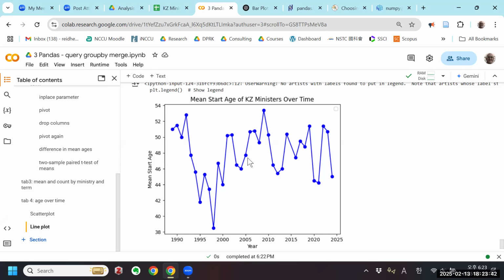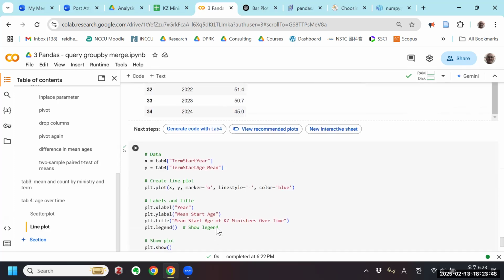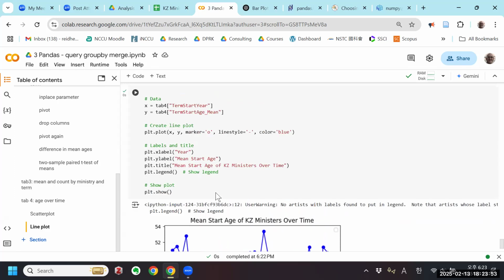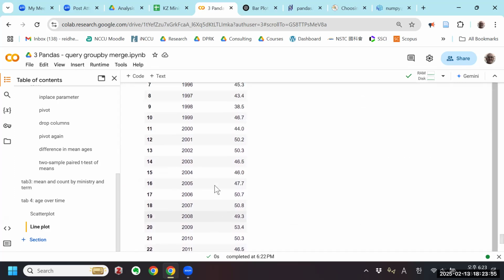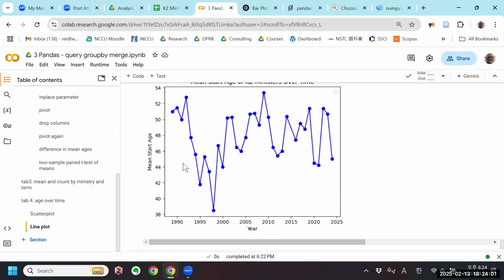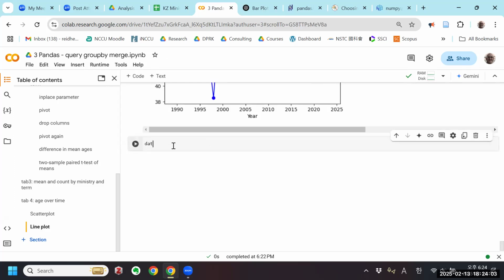So for example, in whatever year this is, like 1997, 1998, that might just be, what is that? 1998, right? That's 38.5. Let me go to the original data, right? And look at term start year equals, what is it? 1998.